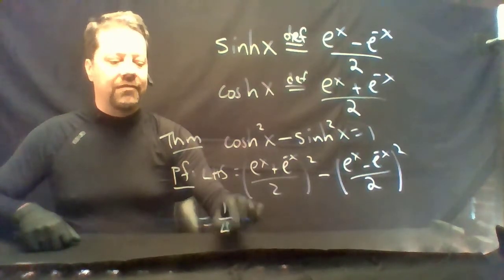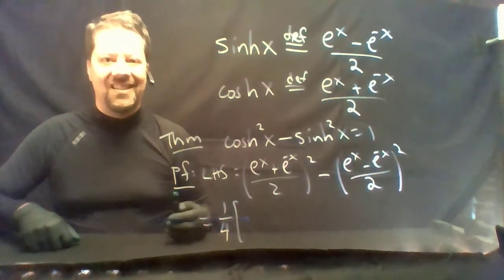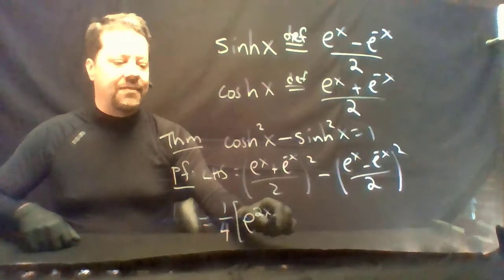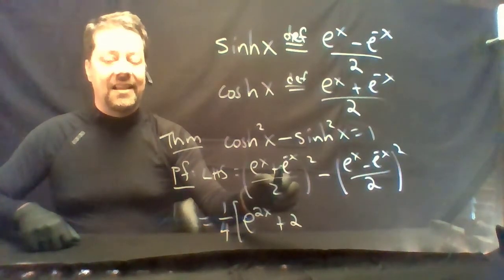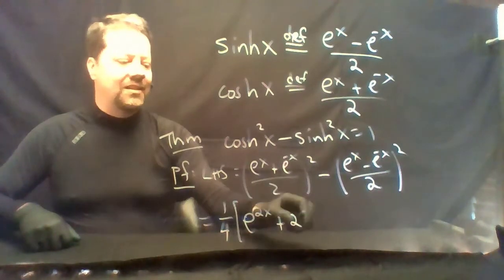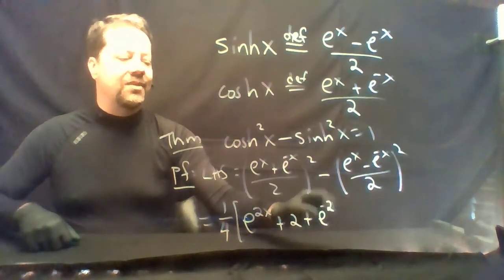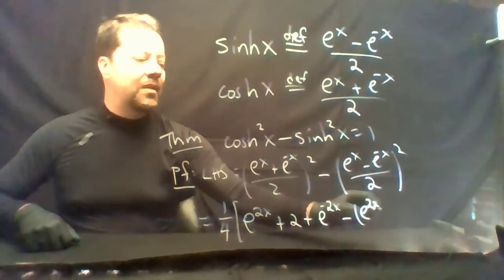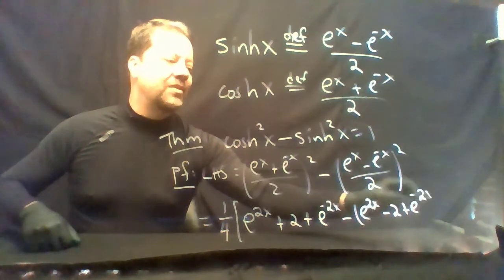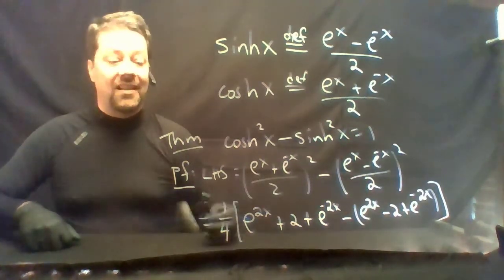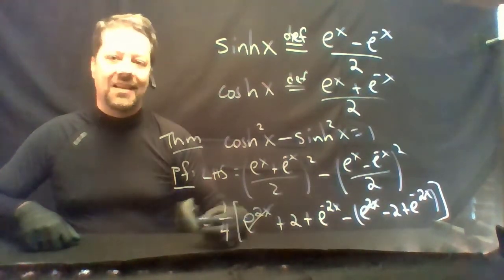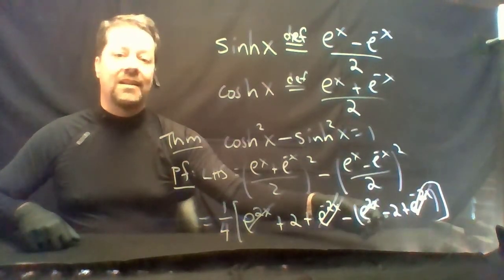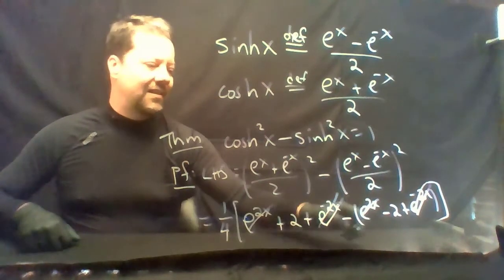Both terms have a factor of 1/4 after we square the 2 in the denominator. We'll have e to the 2x, first times last times 2. E to the x times e to the negative x is e to the 0, which is 1, plus the last term squared, e to the minus 2x, minus on the second term, the square, e to the 2x minus 2 plus e to the minus 2x. A lot of things cancel. E to the 2x's cancel, e to the minus 2x's cancel, and we're left with 2 minus negative 2 all times 1/4. The answer is 1.